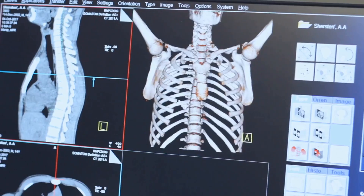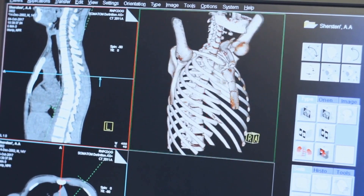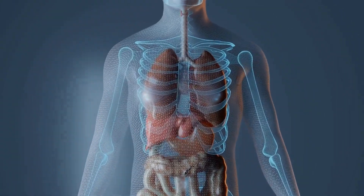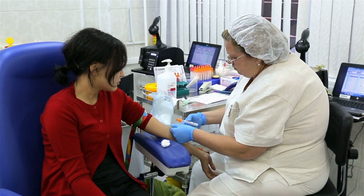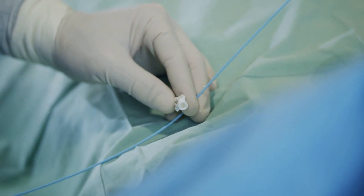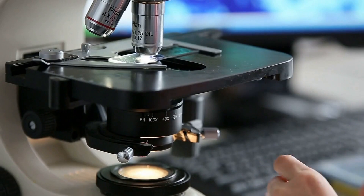These tests include angiography, where a dye is injected through the catheter to make the blood vessels visible on X-ray images, allowing doctors to identify blockages or narrowing in the arteries that supply the heart muscle. Hemodynamic assessment involves taking pressure measurements to evaluate how well the heart is pumping blood and to determine if there are any abnormalities. A biopsy can also be performed, where a small tissue sample is taken from the heart to be examined under a microscope for signs of disease.